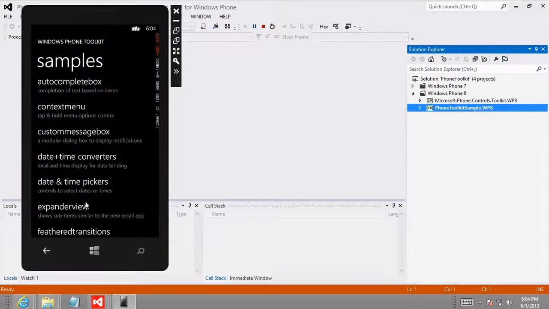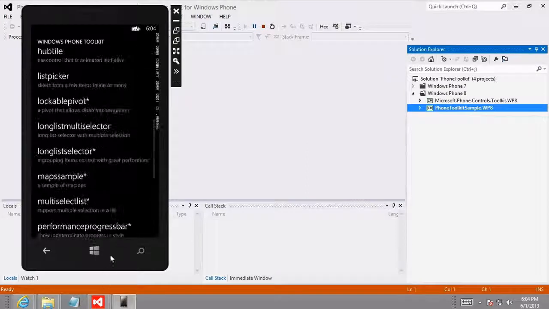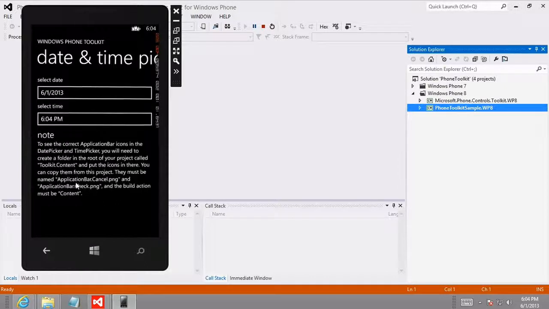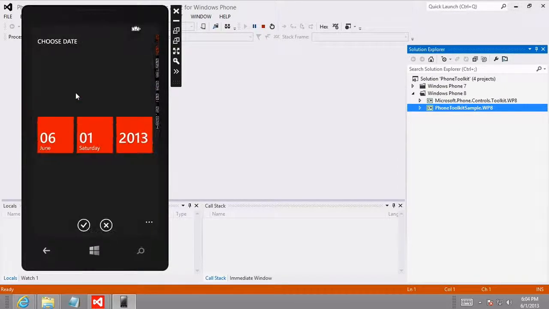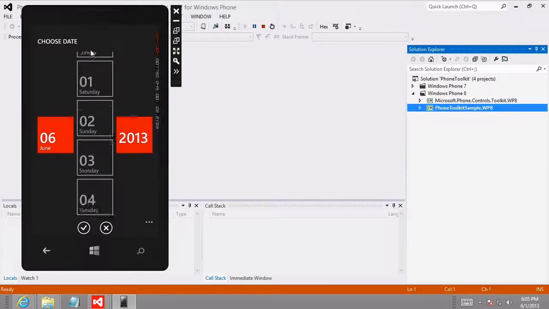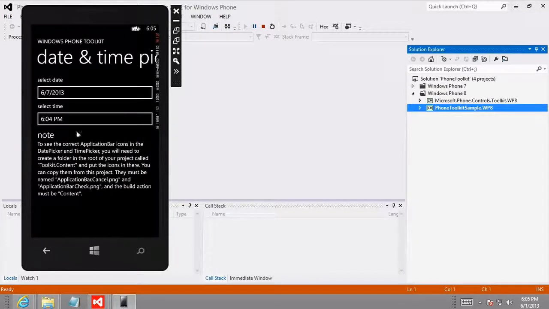And so we see a list of the controls in the Windows Phone Toolkit, and there are just a number of controls that are available here. And so you should take a few moments and just look over all of the controls that are available. For example, I love the date picker. So let's take a look at the date and time picker here. And what you can do is say, okay, I want to change the select date. And when you do, look at this cool visualization that you get. I can click on either the month, the day, or the year, and then change the value. And say, yep, that's the one I want, all right. And it will change the value.